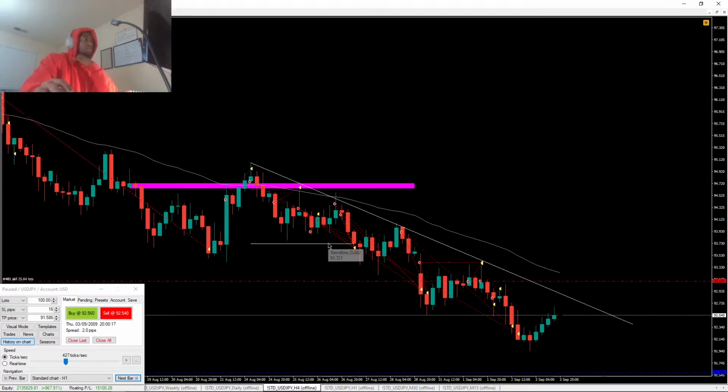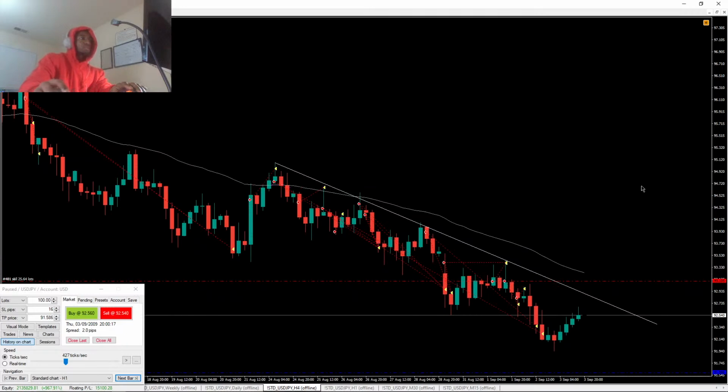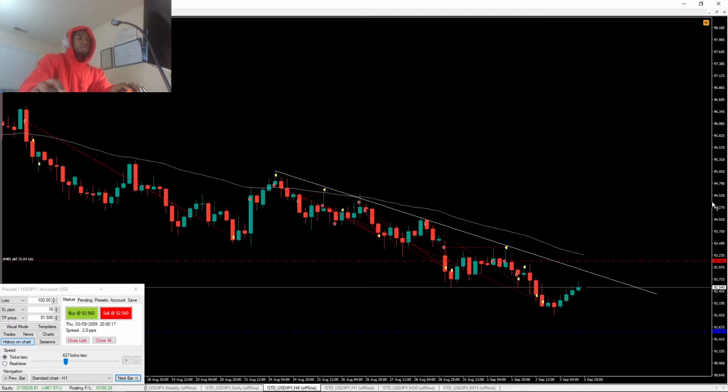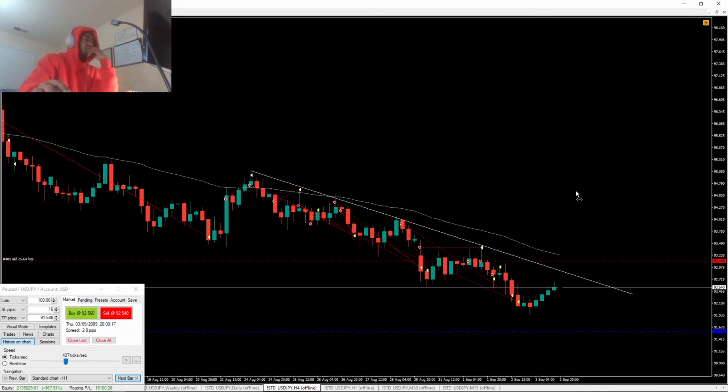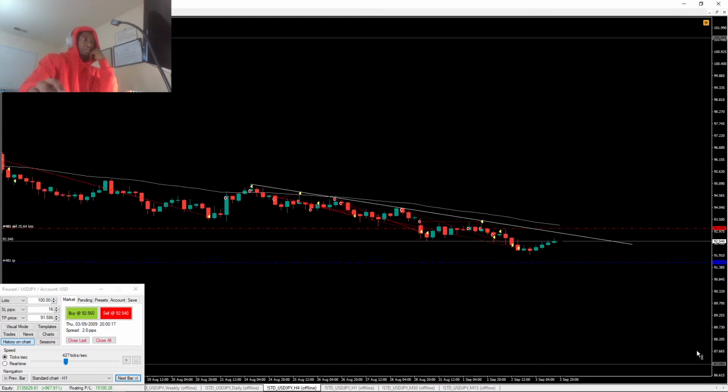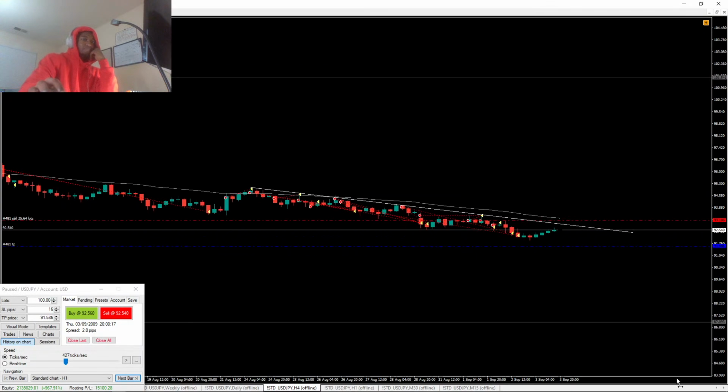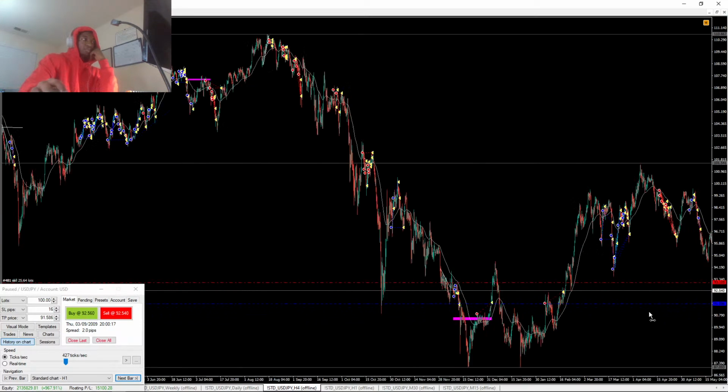Now in this situation, for this 1-hour setup that I'm in, if that trend line breaks, I'll go ahead and close. If price continues to go down, it just continues to go down. But in this area, I'm looking for some type of reversal. Price is already maxed out the bottom, I believe.